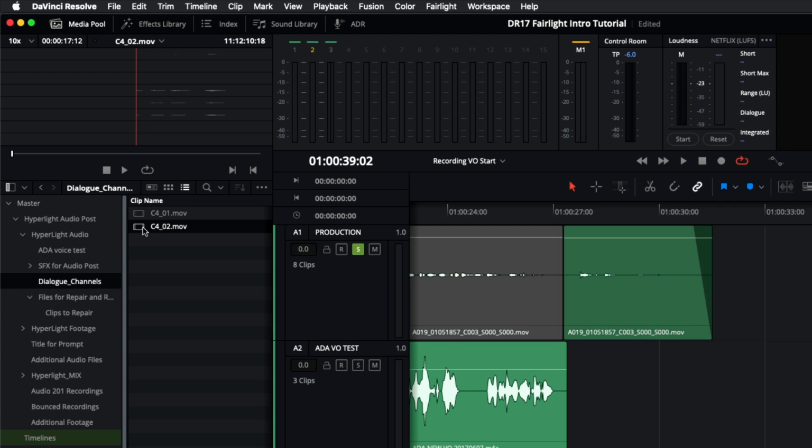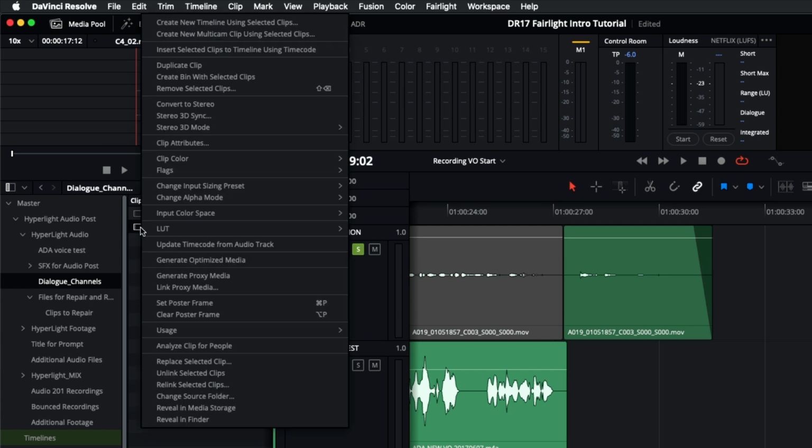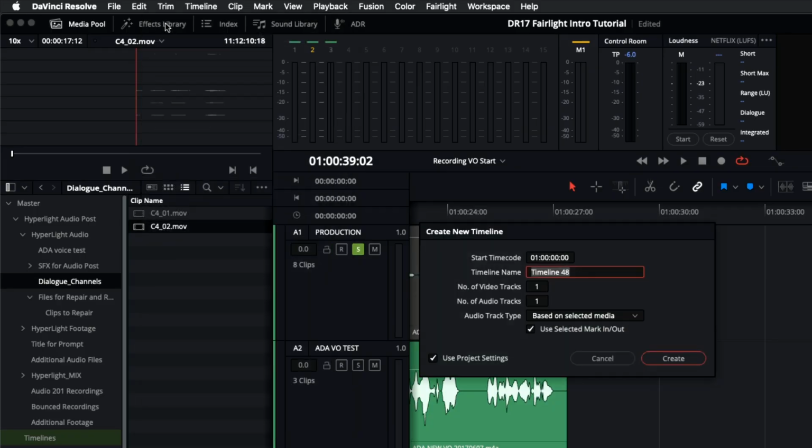So what I'd like to do is let's create a timeline from this clip and investigate a little bit further. And this way you can see the channel mapping right in the clip itself. So we're going to select the clip right here in the media pool. It's already been selected. Right click, and I want to choose right at the top of that list, create a new timeline using the selected clip. Anytime you make a timeline from a clip or a group of clips, it will match those clip formats and give it to you exactly as it's set up right now. So create new timeline with the clip. I don't care what it's named, and I'm just going to click create. Notice it says it's based on selected media. That's what I want, and create.